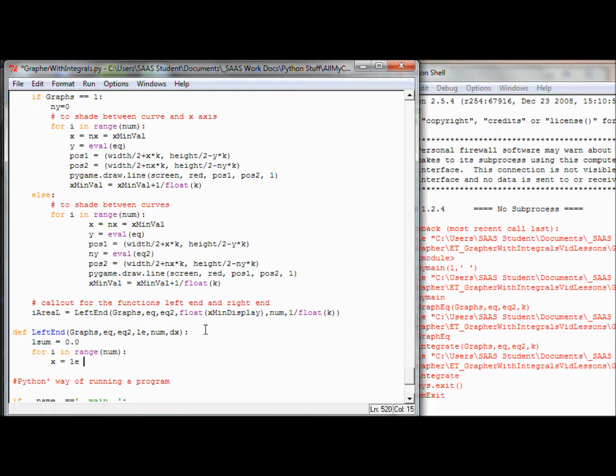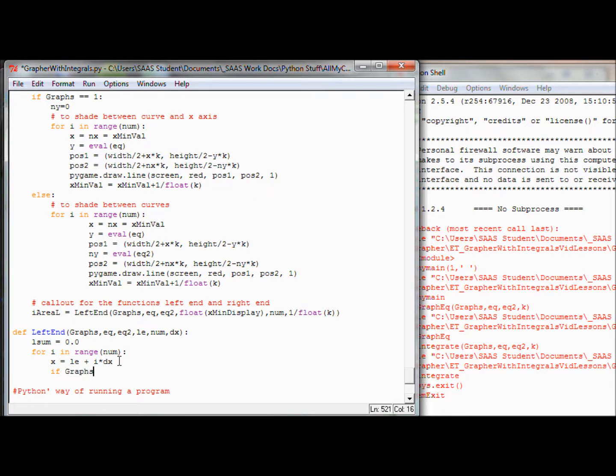We start at the left end. But then we increment, add on, by going i times our dx, and our dx is that 1 over k, so maybe 1/15 if our k is 15 right now. Now, i starts at 0, so technically the very first one that's going to be used is LE plus 0. So that's perfect for left endpoint approximation.